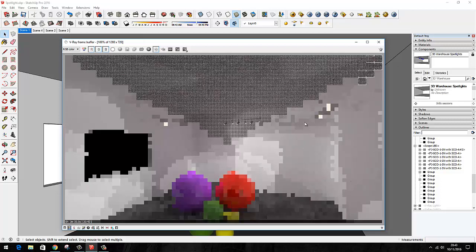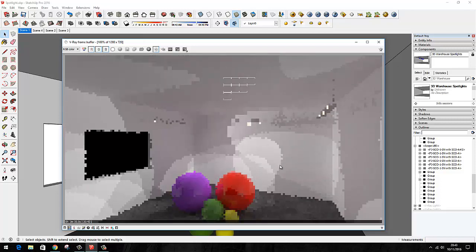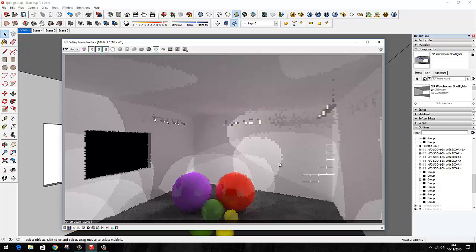We do have some sharp light. One of the things I failed to point out a second ago was that there's an emissive material on the edges of these lamps around here.